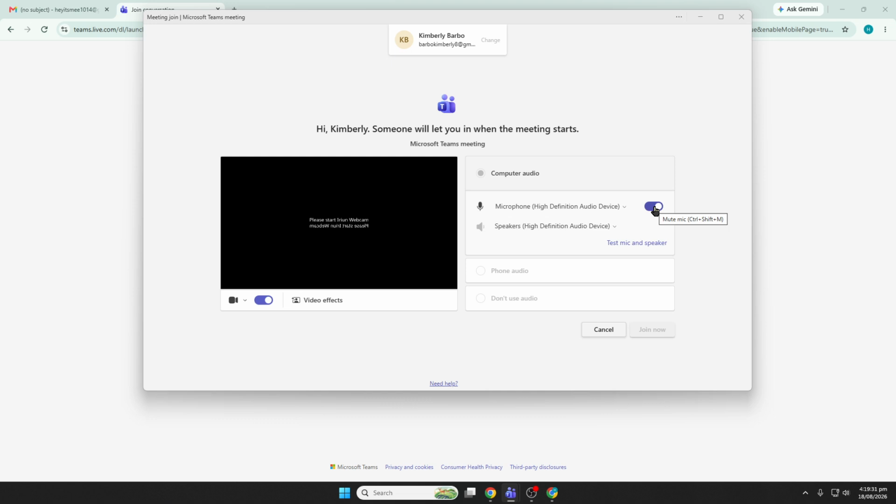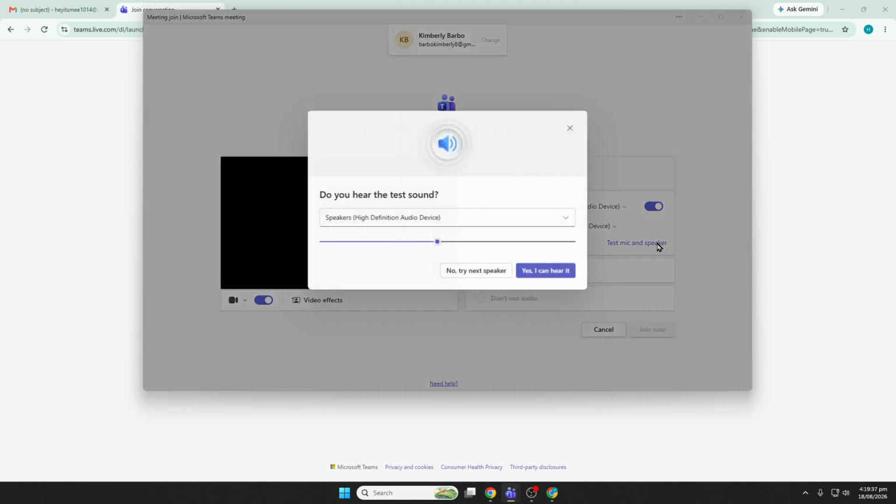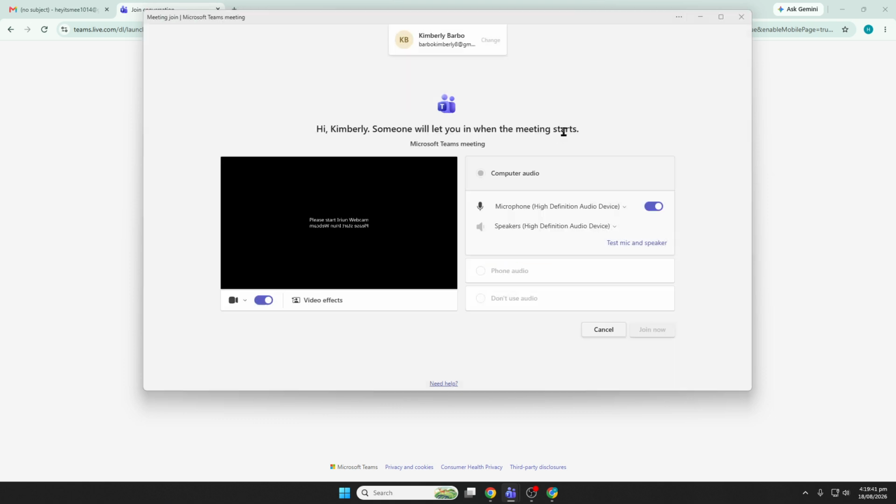Now enter the meeting ID that was provided by the meeting organizer. Be sure to type it carefully so there are no errors. After that, enter the passcode in the next field. The passcode helps make sure only invited participants can get into the meeting, so it needs to match exactly as given. Once both pieces of information have been entered, click Join Meeting.